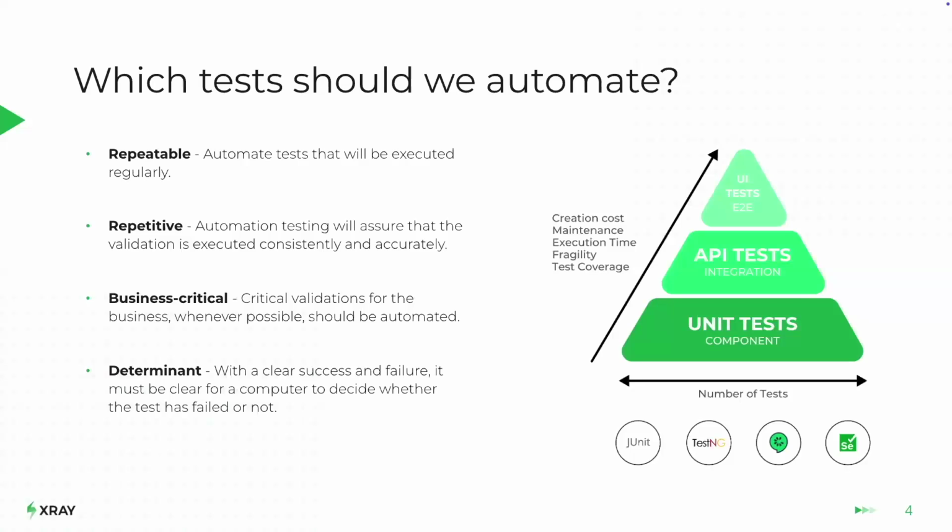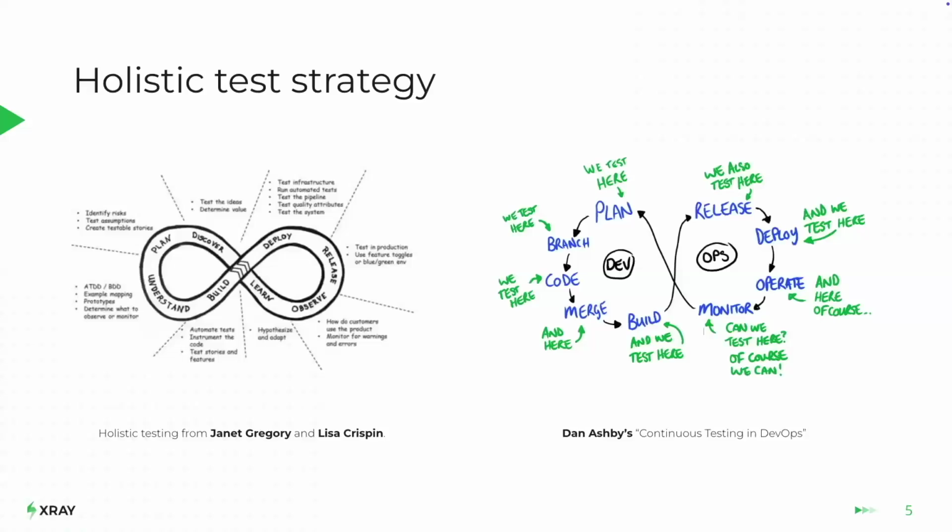And by focusing our efforts strategically, we ensure efficient and scalable test automation. But testing and test automation is not an afterthought. It's something that we must invest in continuously. And with the appearing of DevOps, platform engineering, and other trends, we start to live in a continuous world where quality is inserted into all the stages of the delivery pipeline. As we can see, testing is not just a phase, but an ongoing process, integrated throughout the development lifecycle.